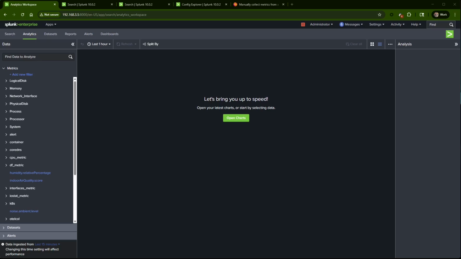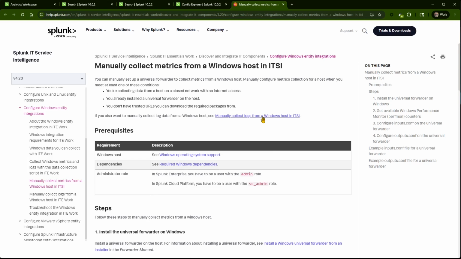First off, let's go over to documentation, because this is kind of where the problem lies. If I go over to our Splunk documentation, I'll make sure I have all the links below. We show you how to collect the metrics data for your Windows host via ITSI or IT Essentials Work. IT Essentials Work is that free app that you can use right now. You don't have to buy the premium app, and it's a great way to get started bringing in your metrics data and start visualizing it. I think it's a really neat app, especially since it doesn't cost anything to use.